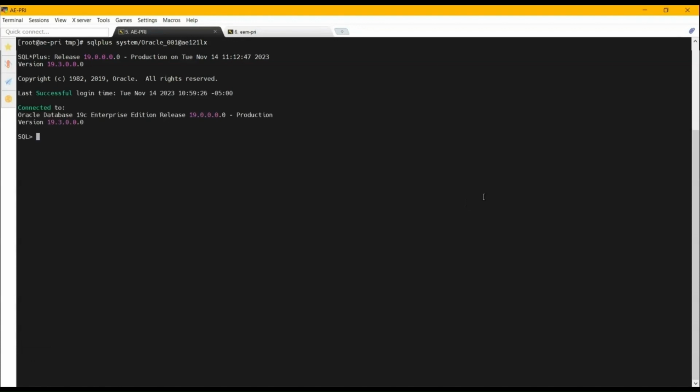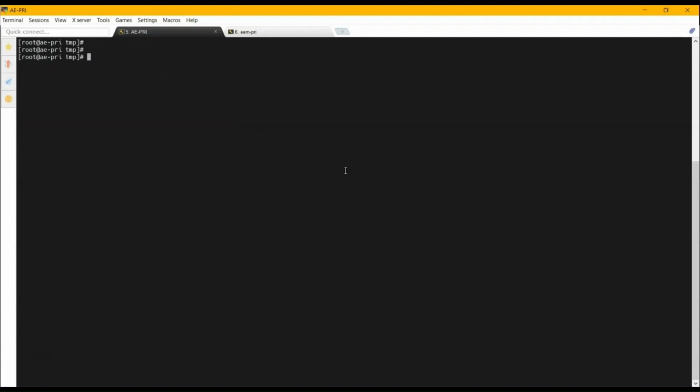We have logged into the database. We have verified that we can connect and log into the database correctly.